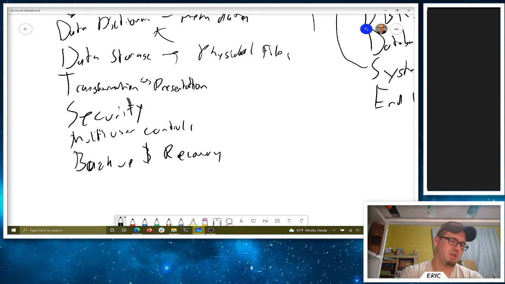Backup and recovery. I know there's a really good story, if you're familiar with Schrodinger's cat. This guy had this idea that if you put a cat in a box and you leave it there for a while, until you open the box, you don't really know if the cat is alive or dead. I think that's the gist of the story. But backups are essentially Schrodinger backups unless you test your recovery process. If you can't successfully recover from your backup, the backup's worthless. It's essentially dead. You have no idea if you actually successfully backed up. So that's part of the database management system. Not just backup, but also recovery as well.